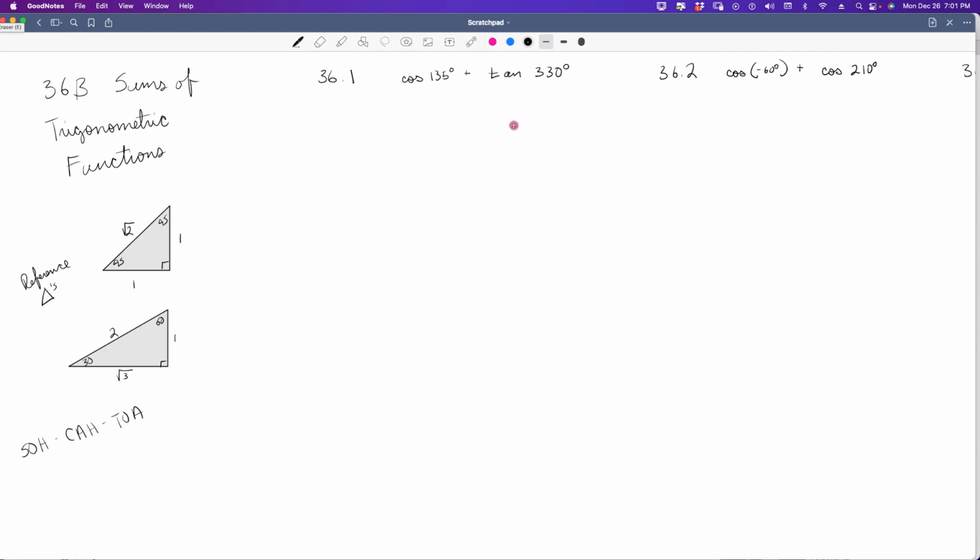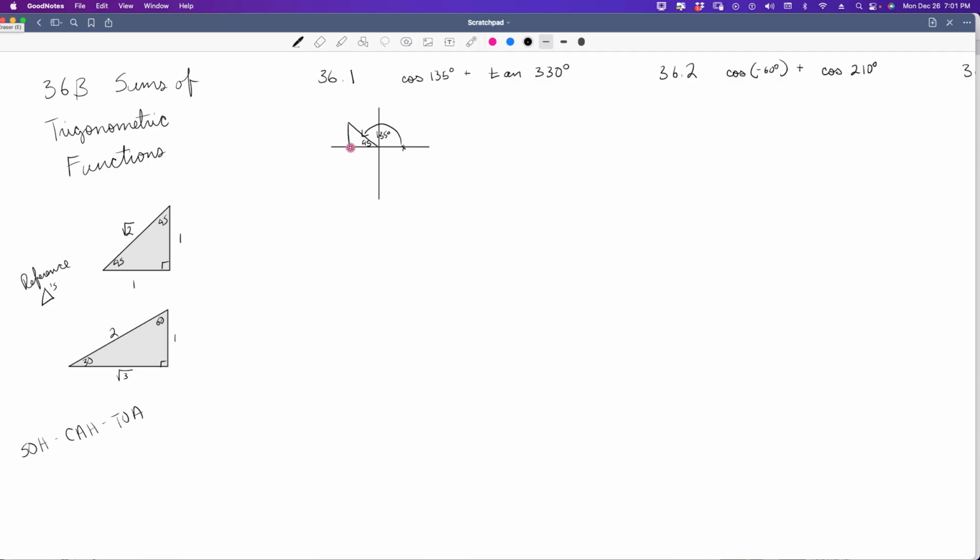First, I need to figure out where they live so I know what's positive and negative, right? So I'm just going to draw a little system here for this one, and I'm going to figure out where the angle 135 lives. This is going to be my terminal side. This is a positive angle, so it's 90, and then 45 more would make this a 45-degree angle relative to the x-axis. So from here to here is 135.